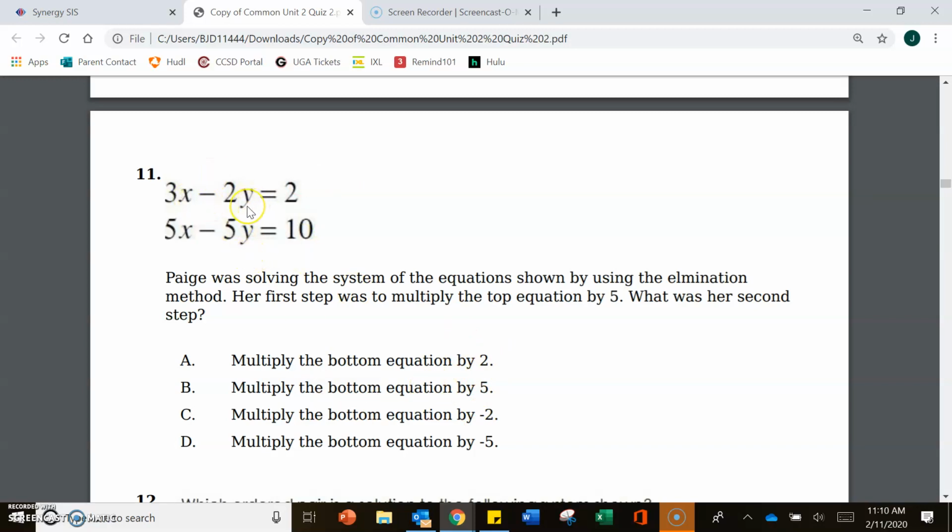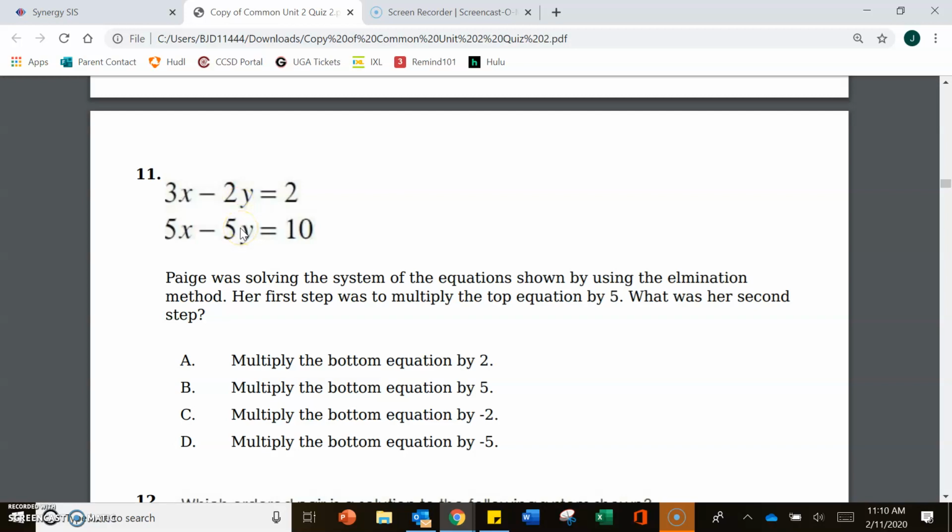So what do we know about when a variable needs to eliminate? Not in this case, but sometimes you would multiply it by negative 1. What has to happen for something to eliminate? Yeah, they have to be opposites. One number has to be positive, one number has to be negative for something to cancel out. It does not matter what is what. So if I multiply the top by 5, what does that make y here? Negative 10. So if the top's negative 10, what does the bottom need to be? Positive 10. So what do you think would be the answer?